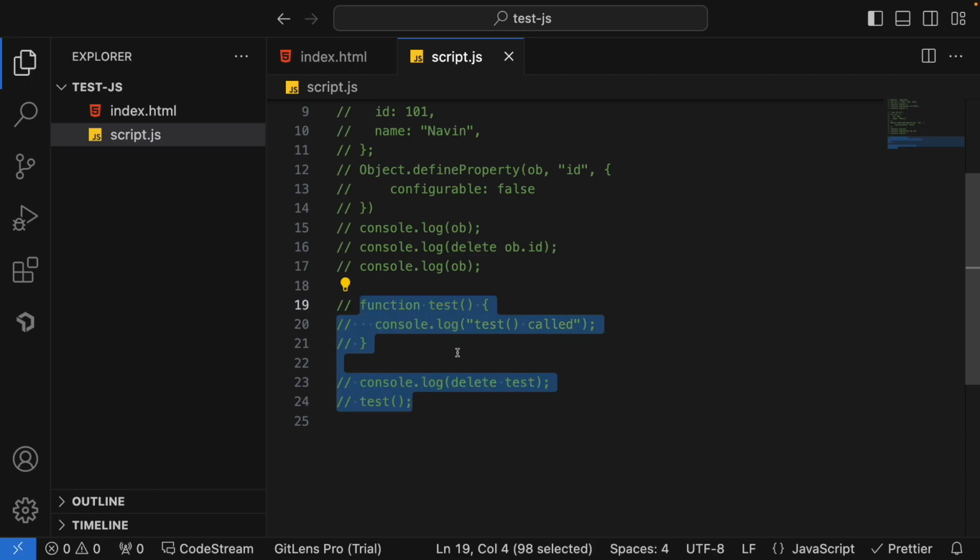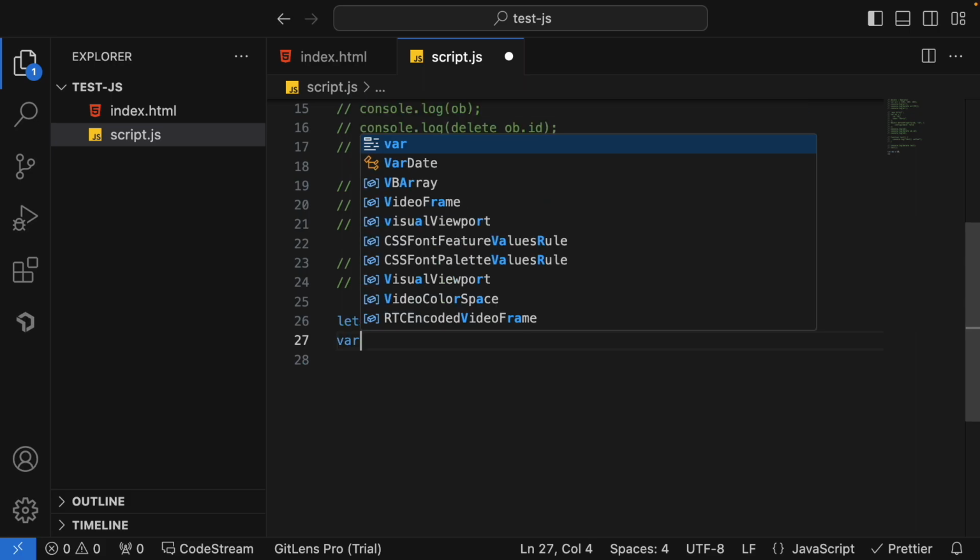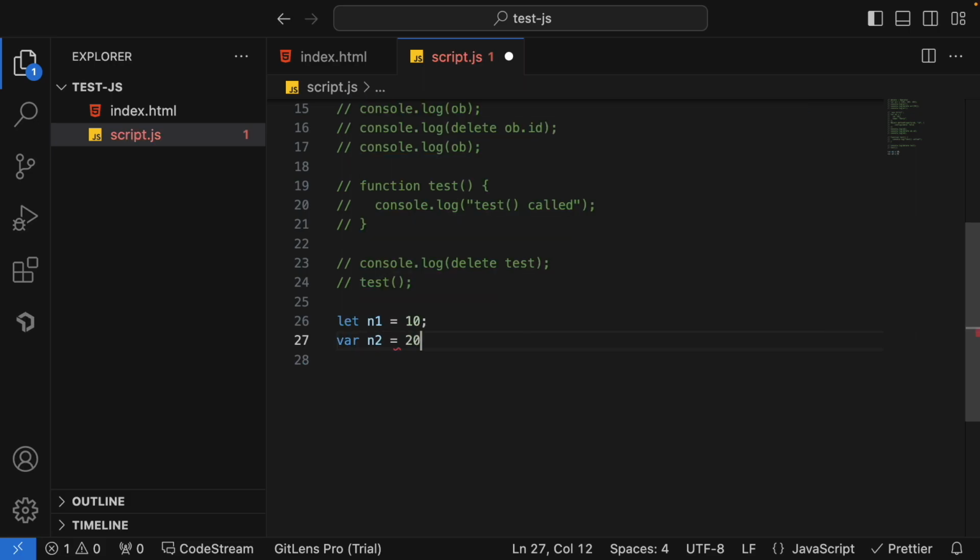Let's try to understand the delete operator with variables. So I'm creating a variable called var n1 equals 10, then one more variable called var n2 equals 20, and again one more, n3 equals 30.